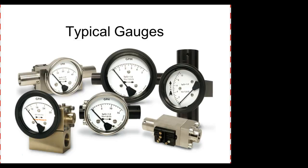So these are very, very popular. They might be digital in format. Even one of the higher quality meters has a digital scale on it, but then it also has what they call a bar graph, which is basically a dial readout, and we can see things that go on a lot easier. If I'm looking at a digital readout and something is fluctuating, the digits are just changing. The dial would show it, and we could actually see the minimum and maximum values and all that. So dial indicators are still very, very popular.